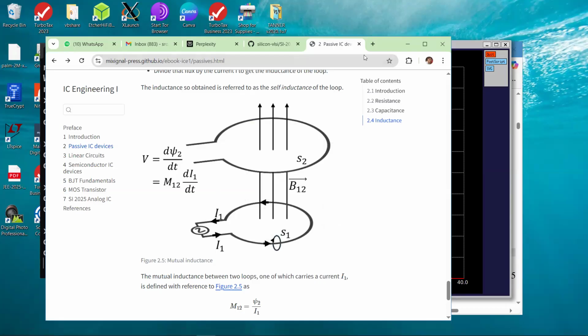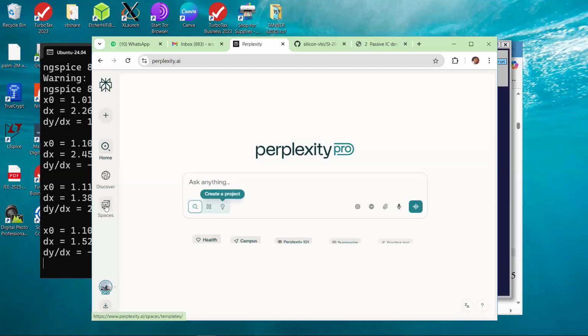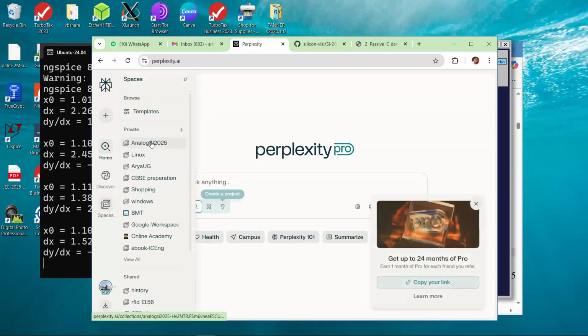So if you have Perplexity Pro or Google Notebook, you can create a space. So I already have a space with that.